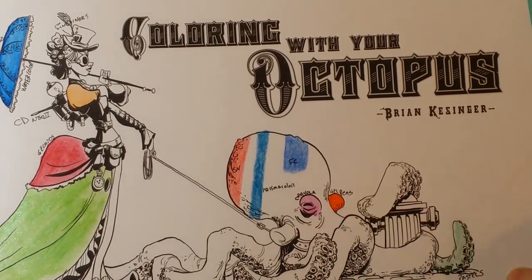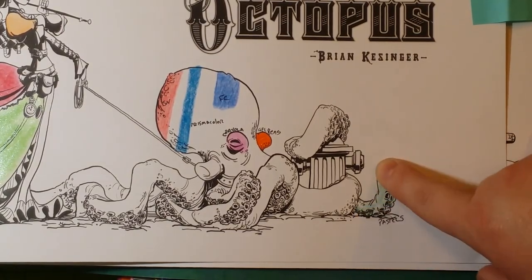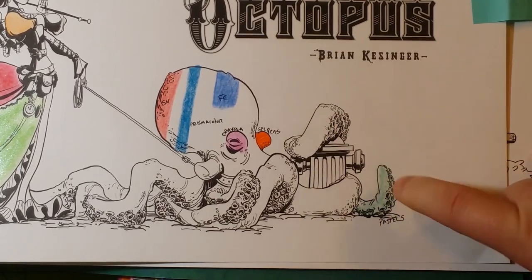This one is gel pens. And over here in the corner, we've got chalk pastels. Chalk pastels I use for backgrounds a lot. I would not recommend chalk pastels in these books.